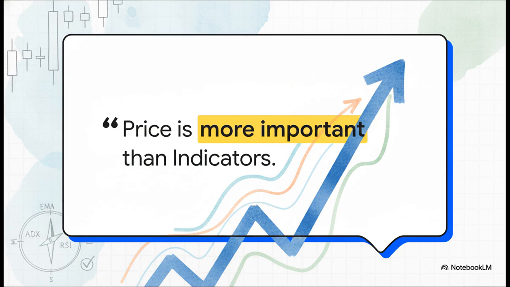All those indicators we just talked about, the EMAs, the ADX, the RSI, they're all based on one thing: price. They are followers, not leaders. They only confirm what the price is already doing. So use them to build your confidence, to confirm your thesis. But always trust the raw price action on your chart above everything else.